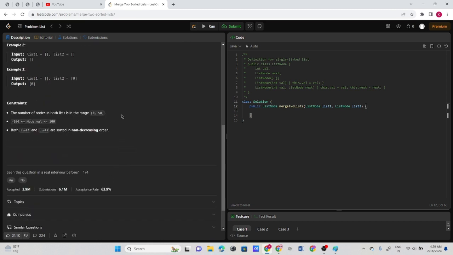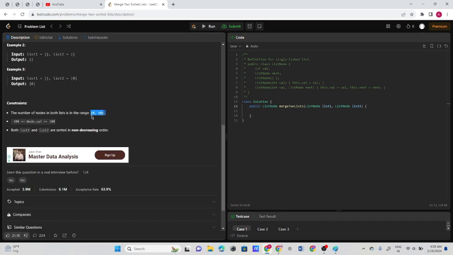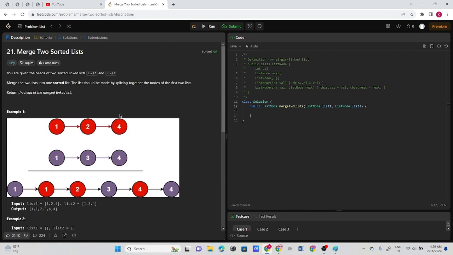Yesterday we saw that the range was very small, due to which a recursive solution is also working in this case. If the range is larger, then the recursive solution will not work. It will throw a Stack Overflow error. So yesterday we solved this problem with the iterative approach. And what is the problem with recursion, I've told you already.